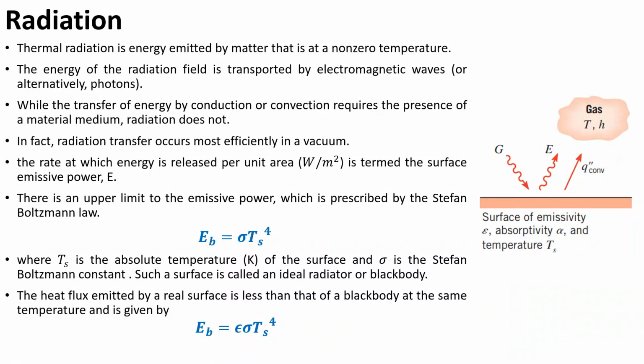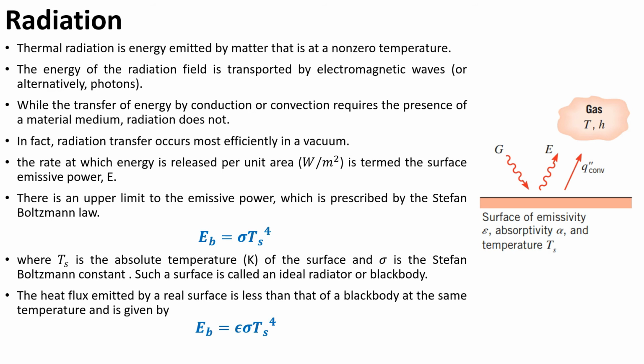In both conduction and convection, we have seen that there is a requirement of material medium. Conduction occurs due to transfer of energy from higher energetic particle to the lower energetic particle of a substance. It means there is a requirement of material medium. Convection occurs between the bounded surface and the fluid in motion. It means that there is a requirement of fluid in convection. Without fluid motion, convection doesn't occur. So both conduction and convection require material medium.